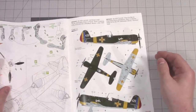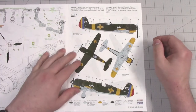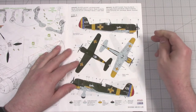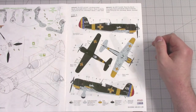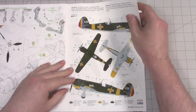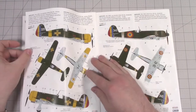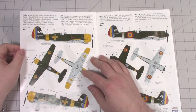So we've got the 81C right here. This doesn't look bad. It is number 429, flown by... I'm not even going to attempt to butcher these names. This was from the summer of '44, so I'm not sure if they were liberated by then. And over here we have number 329.